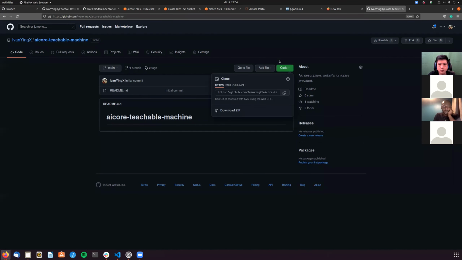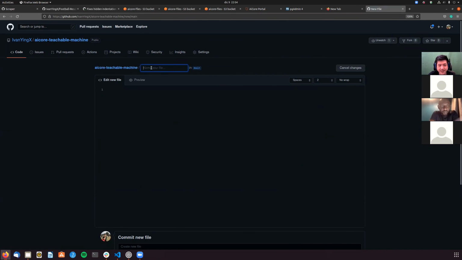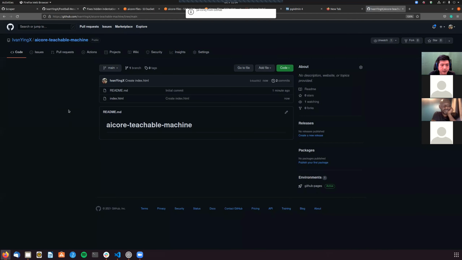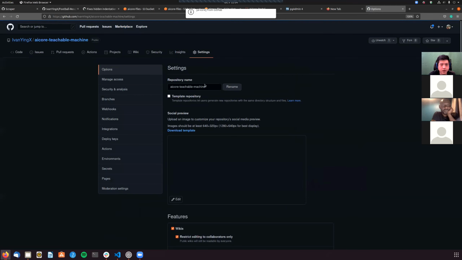So I'm going to add a small file here. And very important, please don't do this: don't modify or create files directly in your GitHub repository like this. It's not really good practice, but in this case, this is a demo. So let's do that. I'm going to type here, this is a test index, something like that. Commit new file.